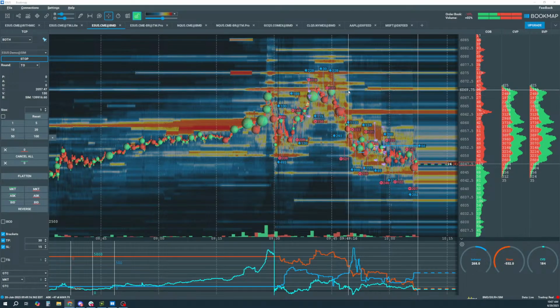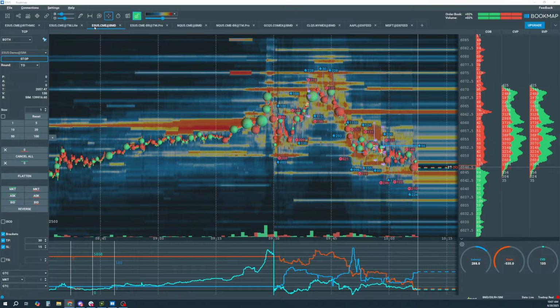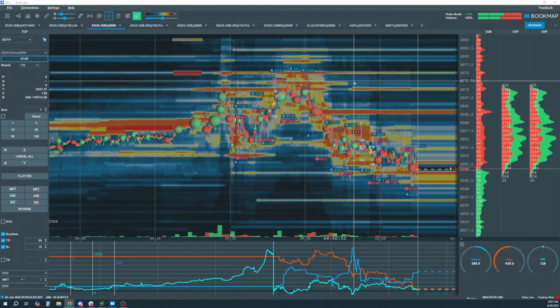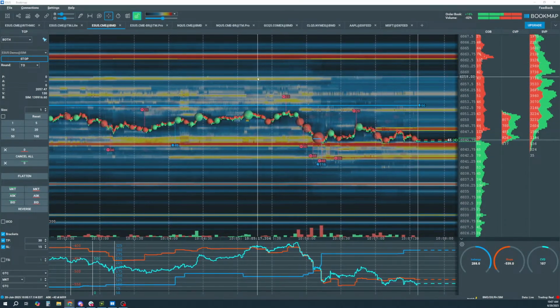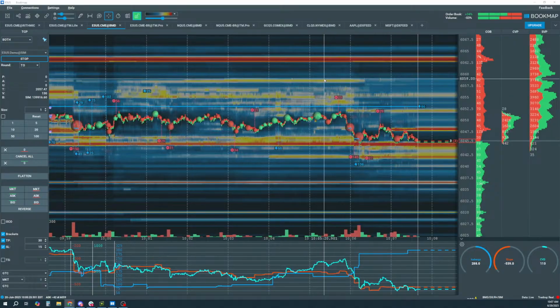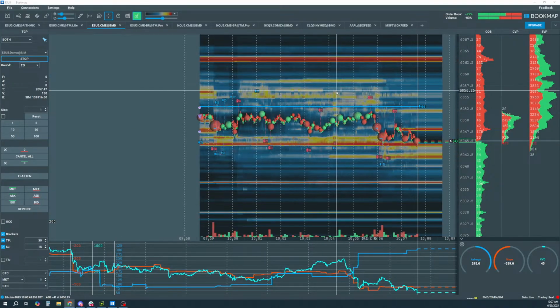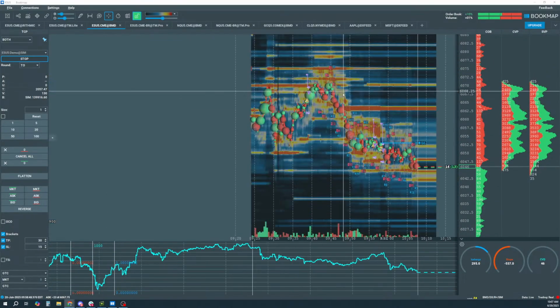Everyone has rolled over now, I guess, to the new contract, the September contract. So you would input ESU5 for Bookmap data, also for Rhythmic. Other data providers, I forget what it is on CQG. I think it's EP or something like that. Anyway, all right, what do we see at the moment here?